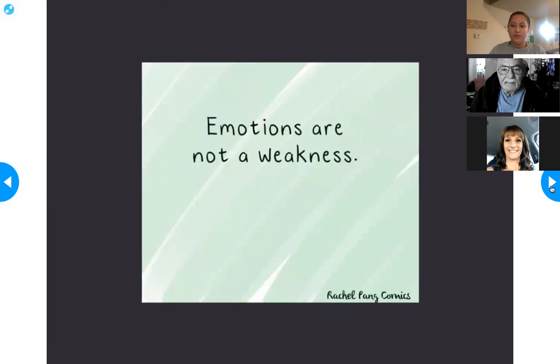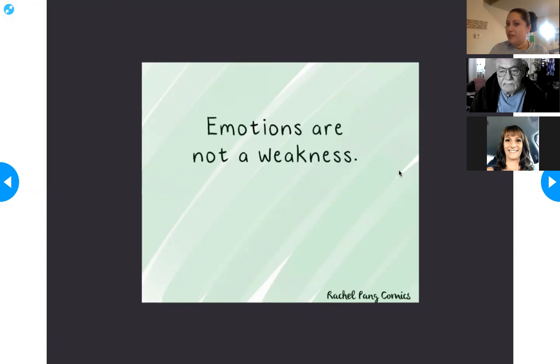So overall, emotions are not weakness. And I'm sure as a male, Mr. L, when you grew up, maybe you felt that way. I noticed with male students that sometimes they have a hard time expressing, especially sadness, because they feel like it's not a male thing to do, or boys are not supposed to cry. But they are supposed to cry, and we do get sad sometimes. It happens, and it's okay. It's okay to cry, to miss our moms, or like a death in the family.